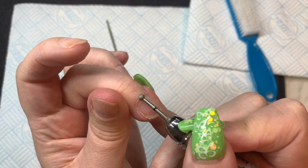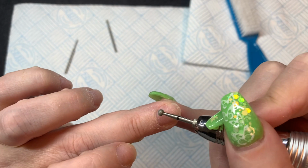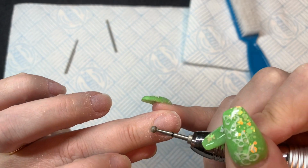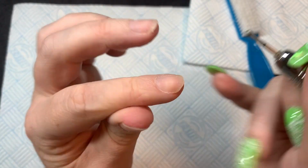So this is what I do. This is the best I do. We all know my sister has got very sensitive cuticles, so I never nip hers anyway. I just do what I can do with a ball bit. And at the end of the day, if it looks better than it did to start with, then it's a win. We'll go with it.